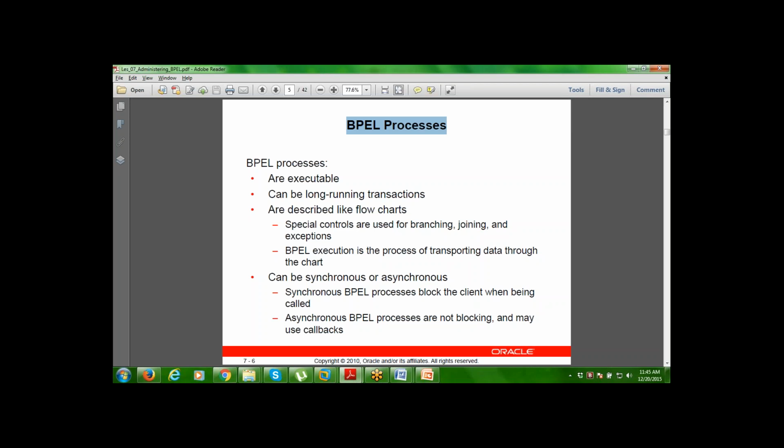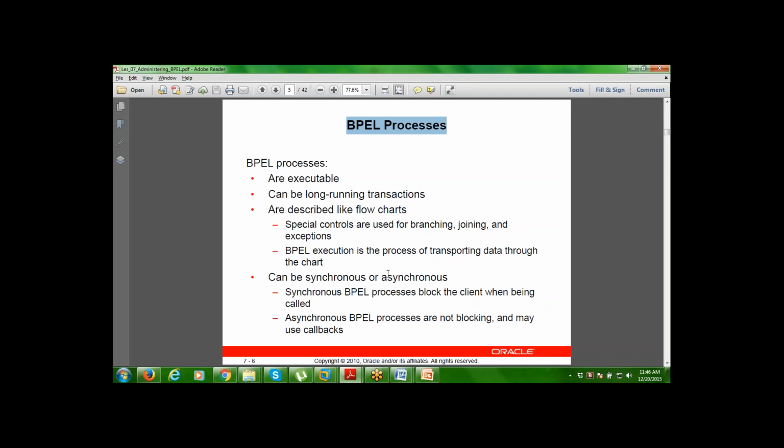That is synchronous, where I block the client when it is called. But if you are not picking up my call or I am unable to reach you, you may call back after some time. Such an interaction is asynchronous callbacks. Immediate response means request and response; asynchronous means a separate callback.